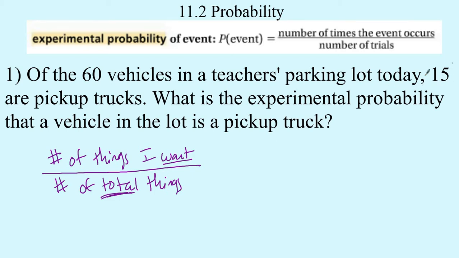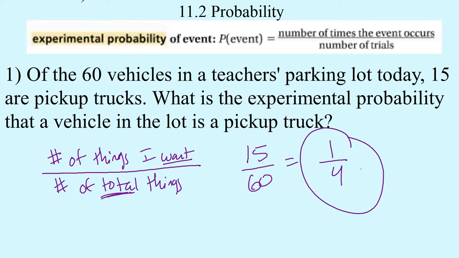All right, there are 15 trucks I could pick and be happy with. There are also cars in there that I would not be happy picking. So I have 15 to choose from out of 60. So I have a 1 out of 4 chance of picking a vehicle that makes me happy, right? Getting a truck. That's what I want. That's my goal.